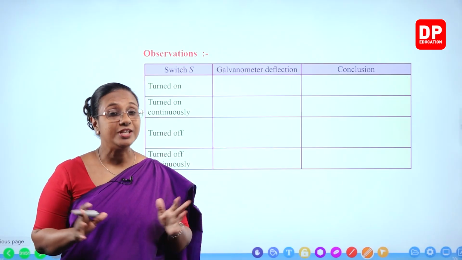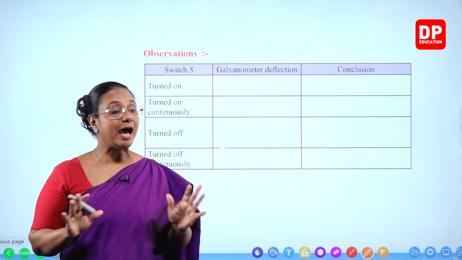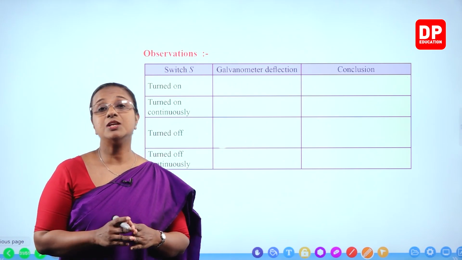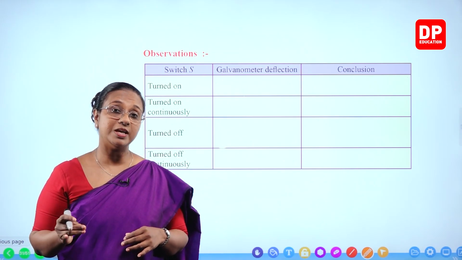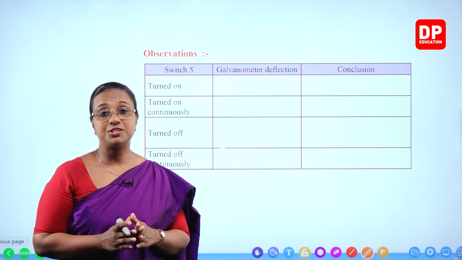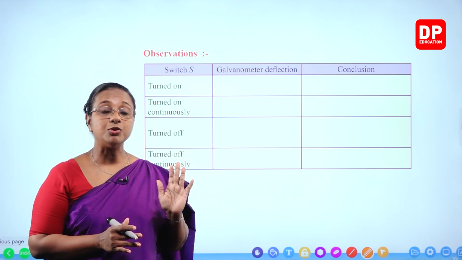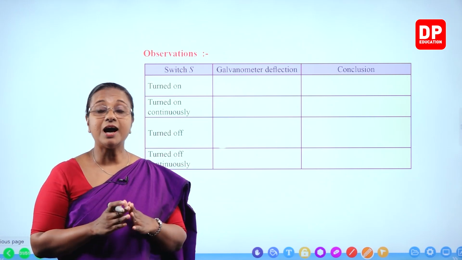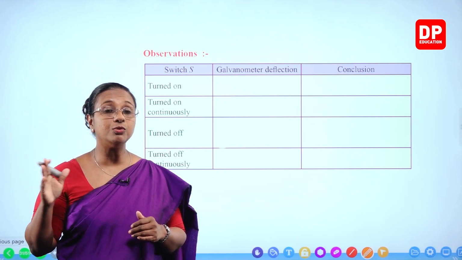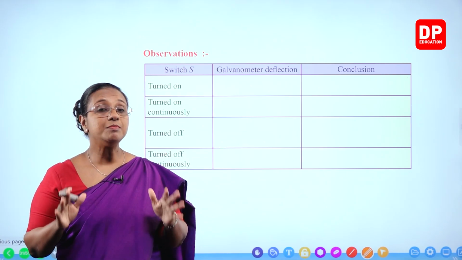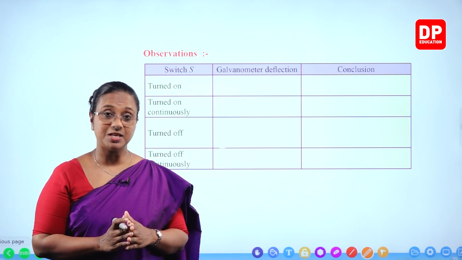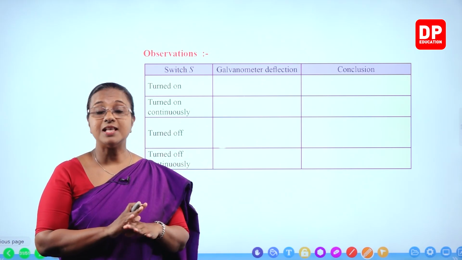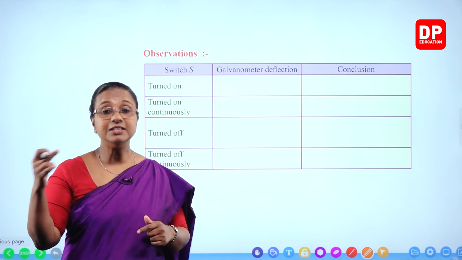Okay, students. Did you all see the observations clearly? I'm sure you all did. So what did you observe? As I turn on the switch, that is, as I close the switch, you were able to see the deflection in the galvanometer. The galvanometer deflects towards the right side. So you know that the current flows in the direction A to B. But when I keep the switch closed continuously for some time, you saw that there was no deflection in the galvanometer. That means there is no current flow in the second coil.